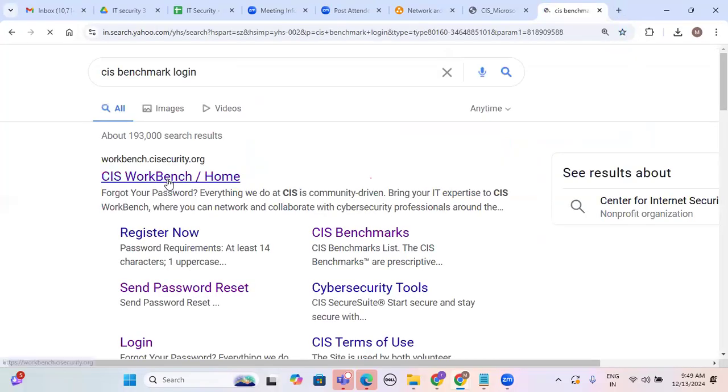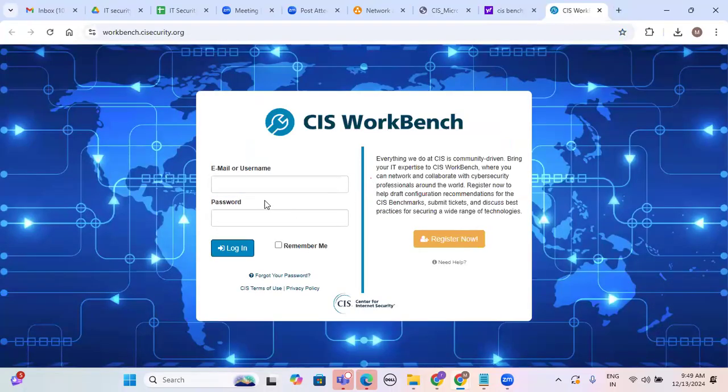and click on the home page. Here you have to give the username and password. Then we have to go to the download option and pick whatever servers our organization is using, and implement the benchmarks related to those. As I said, this benchmark implementation can be done by the asset owner, server owner, or business owner, but validation and auditing can be done by our side.